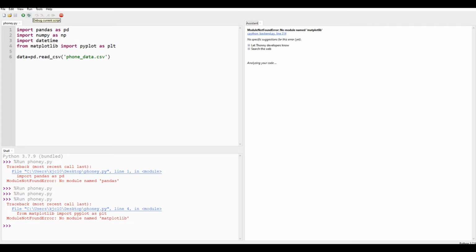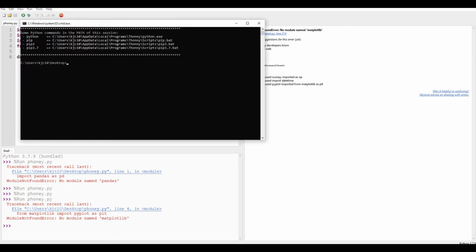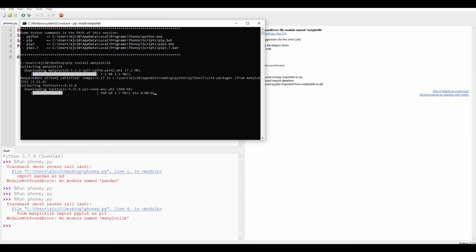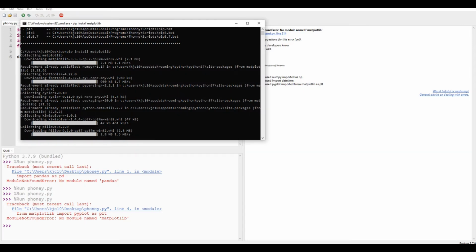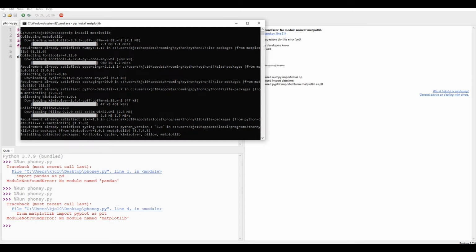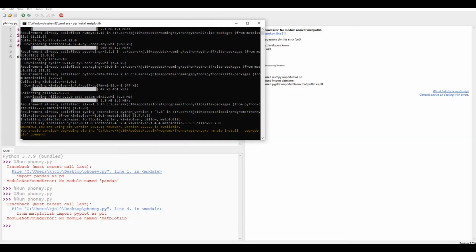Okay, no matplotlib, so I'm going to have to, now this time instead of doing the tools manage, I'm going to show you a different way. I'm actually going to open the shell and do a pip install. It's another kind of old school way. This is the way I would have learned when I first saw a computer. It looks like kind of Mr. Robot type of stuff, but that's literally what this is. This is real basic stuff. It's going to take a minute to install it all for me, but it will install it, which is pretty cool.